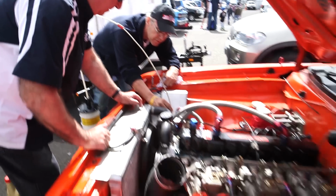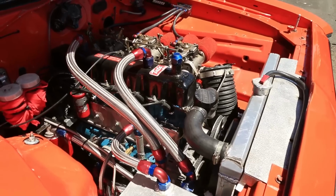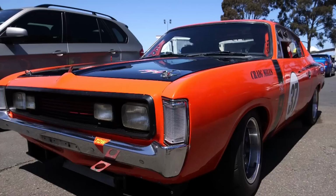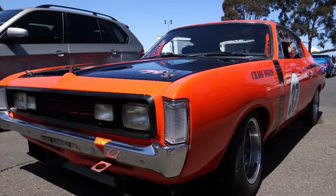Now, the big 265 Hemi, they're a fairly serious engine. What sort of power is this one making? This one's doing 410 horsepower, so it's really pumping along. It struggles a bit with the V8s on this track. This is a home of horsepower, as we know, but it's certainly good in brakes and in the corners and all the rest of it. So it's a good unit.